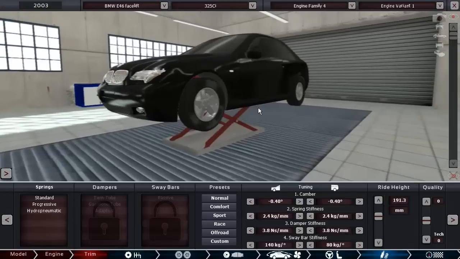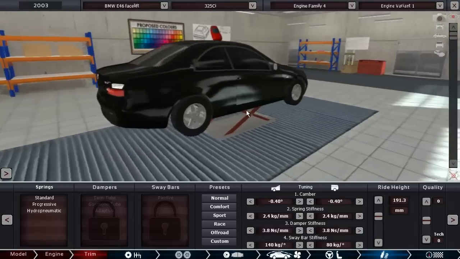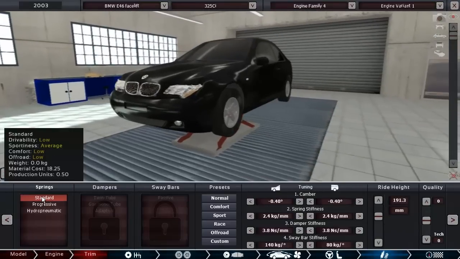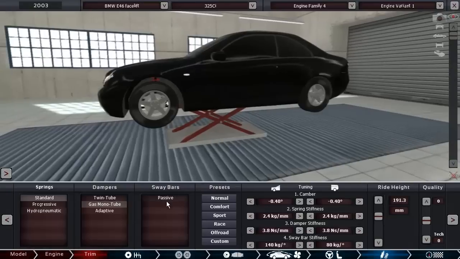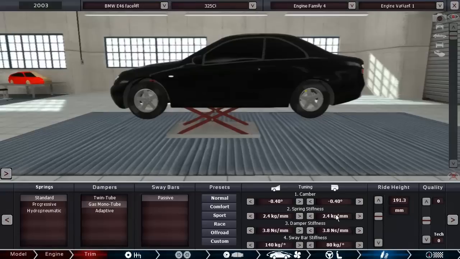And actually, Cone Dodger asked me on the Carinthian Motors lineup review why I did not select progressive springs over standard springs. And the reason for that is because you can see that standard springs give you better sportiness but lower drivability and comfort. And I value sportiness a little bit higher, that's why I'm going for standard springs. We're gonna go for a setup that is between comfort and sporty, but rather on the sporty side of things.